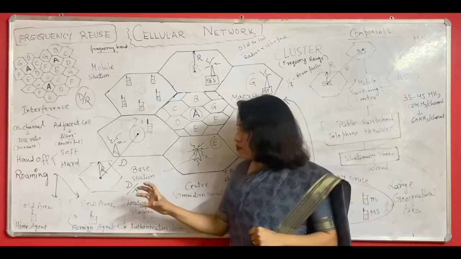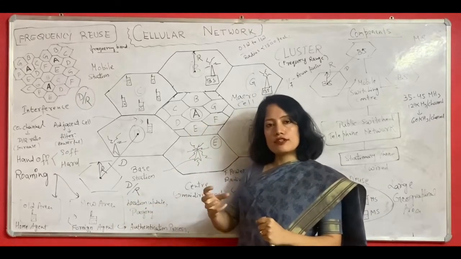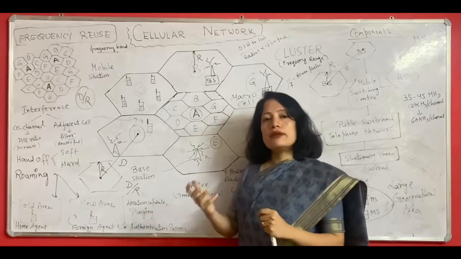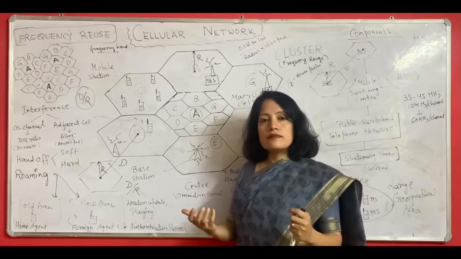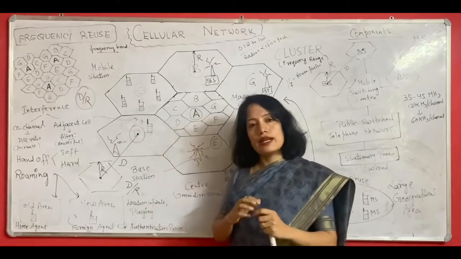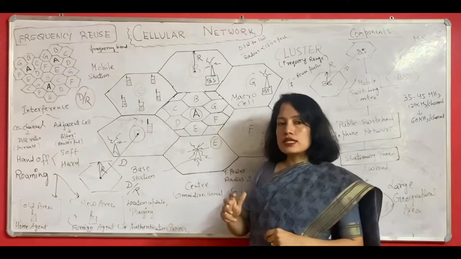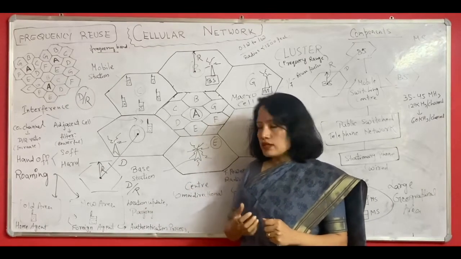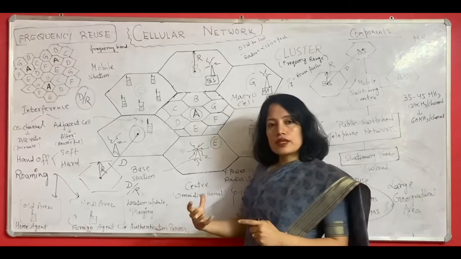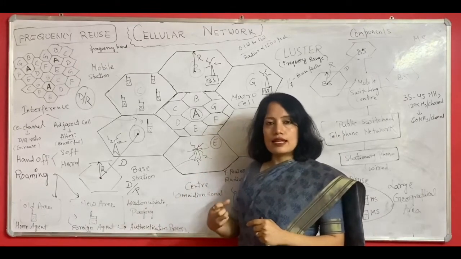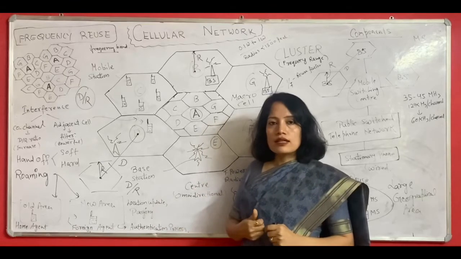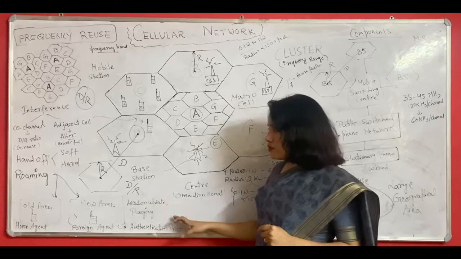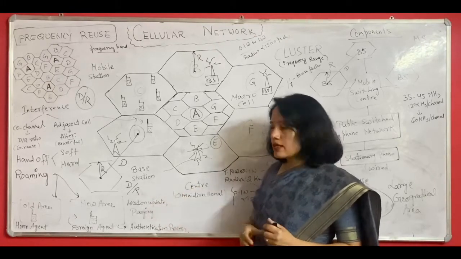Whenever the mobile station moves from the home agent area to the foreign agent area, first of all, location updation happens in a universal register which maintains all the data. Once the location update is done, the next thing is the authentication process. The foreign agent authenticates the mobile subscriber in its area with the home agent, and this process is called paging. So these two things are part of roaming.